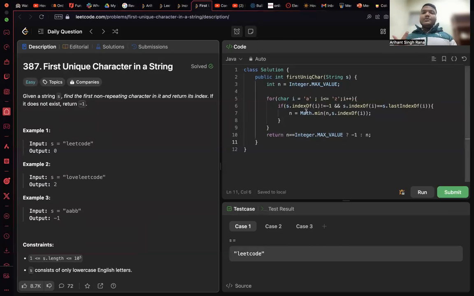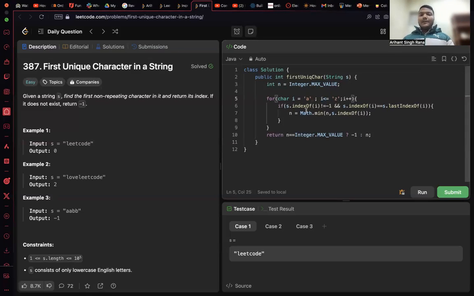Now coming to the loop that I used. I use the loop to iterate through each alphabetical character in English, from A to Z in lowercase only. As you can see, I initialized a for loop with the char i variable, and initialized char i with the char A, and it would go till char Z. I've used less than or equal to over here, which means that I would iterate till it reaches the Z character, and after each iteration the value of i would be incremented accordingly.